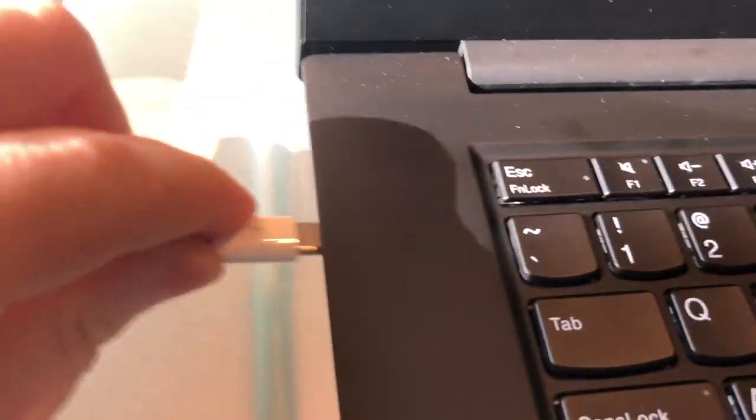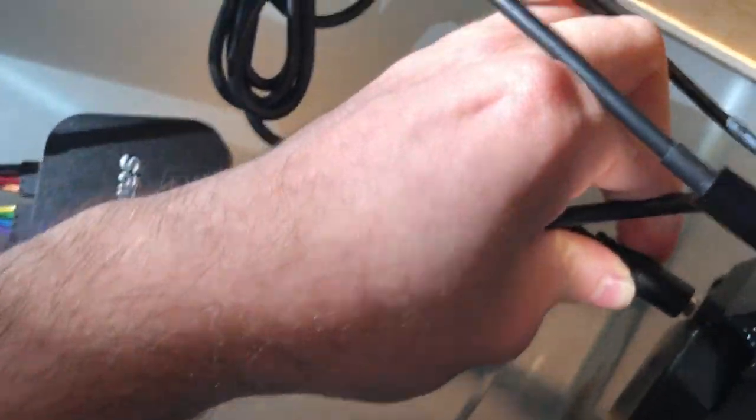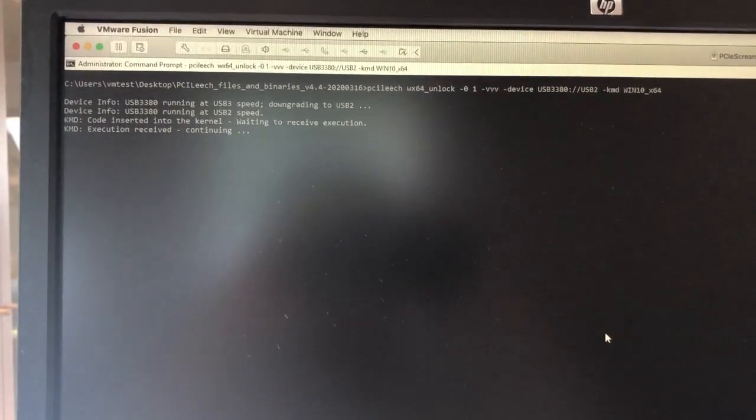And here I'm attaching my Thunderbolt-based attacker device. Now, what you see here is a device that will be attacking the laptop. And we're going to use that device with a tool called PCILeech. And here I'm loading a kernel module into the memory of the laptop, which allows me to bypass the Windows lock screen.